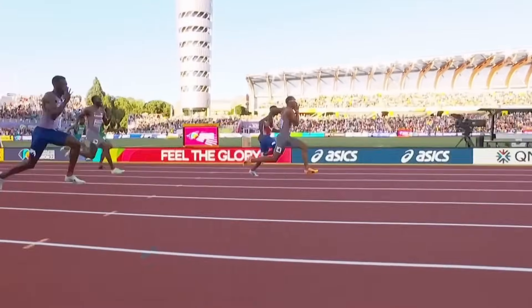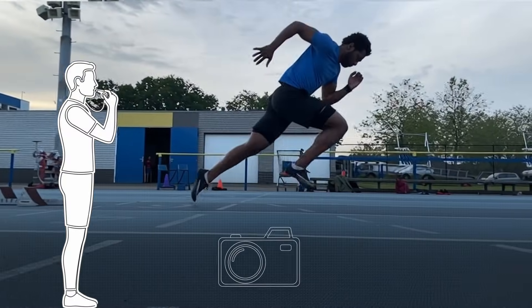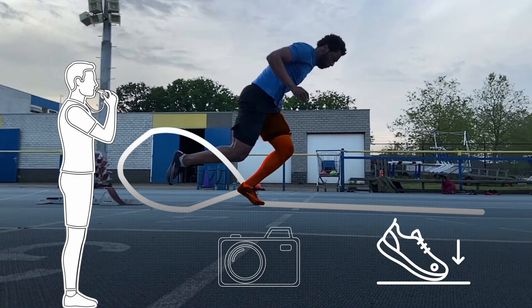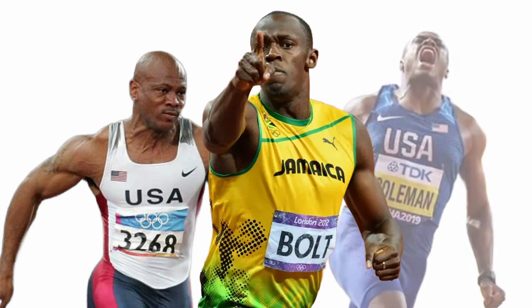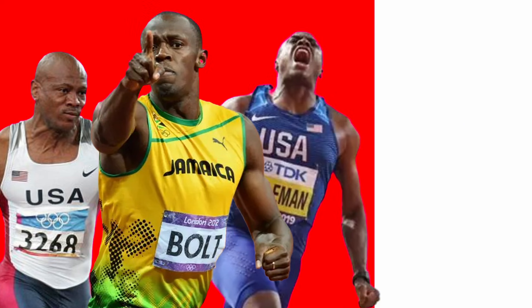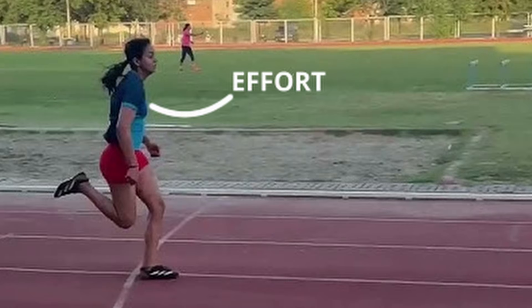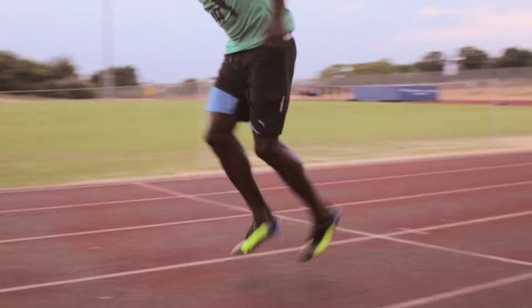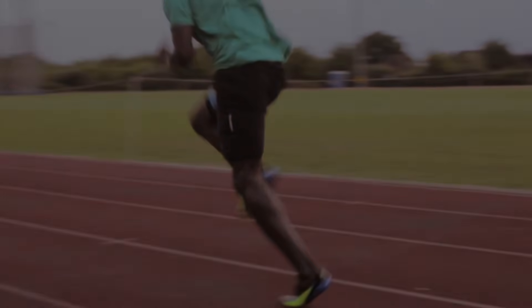Now let's come to the second phase. Your growth directly depends on how correctly you apply your force in the right direction. If you have a coach or camera analysis, then everything — foot landing, ground strike angle, stride length, stride frequency — every element can be fixed in real time. These are the micro adjustments Maurice Green, Bolt, and Coleman made throughout their careers. But if you're unable to analyze or you're not getting any guidance, your body is giving effort but the force goes in the wrong direction and gets wasted. Sports science says: without direction, force turns into noise. And direction is created only when you do analysis plus technique review.